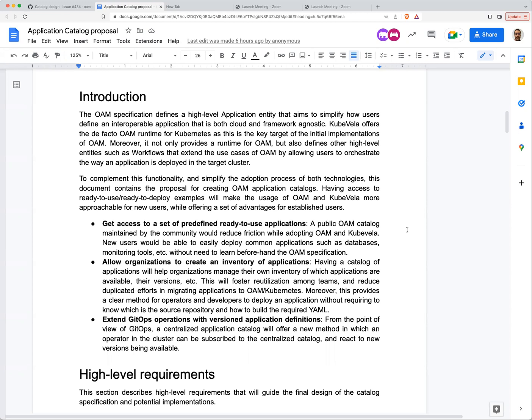The idea here is threefold, I would say. First of all, having a catalog with predefined applications will speed up the adoption of KubeVela by new people, because instead of having just an empty cluster, and once you install the whole system, you still need to learn how to represent an application.